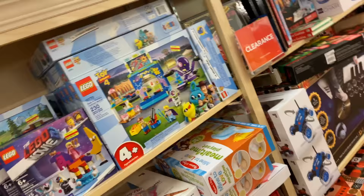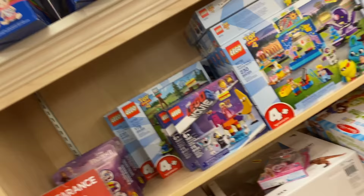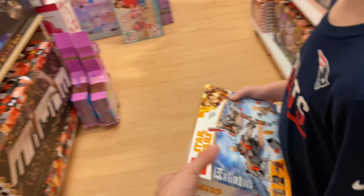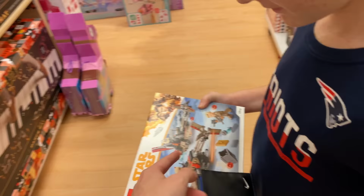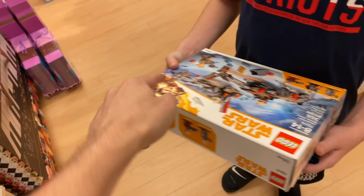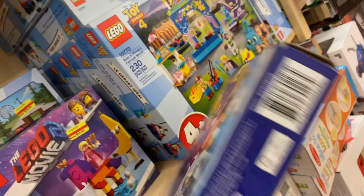That's half price. They got more sets on clearance right here. In front of your face. This is 15 bucks. It's half price. You can't get it though. Yeah, but you can. I already have it. You don't have it, right? It'll go. This goes perfectly with the set you're about to build. Really? Yeah, you don't remember the movie? Which one? Solo. Oh. Yeah, you should get that. I don't know what movie. $15. Probably go scan it.